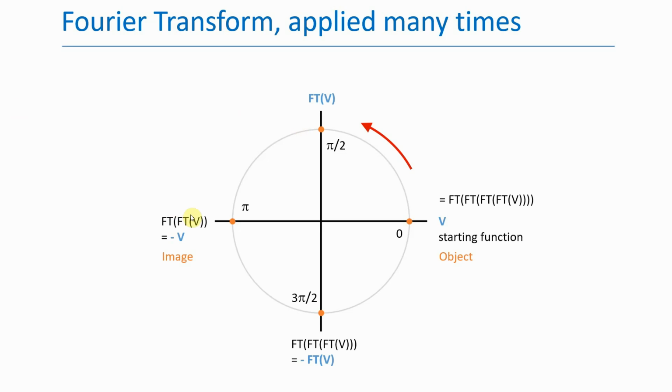If we take the transform of the transform, or a half rotation, we get the negative of the starting function. In optical terms, this represents an image of the object. For most optical systems, forming an image is the entire purpose, so this is very significant. A third transform yields the negative of the single transform, and a fourth transform returns us to the original starting pattern. But this particular slide is just background information. We're actually interested in just a single application of the transform.